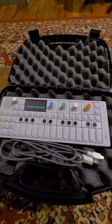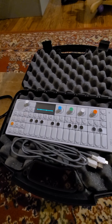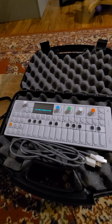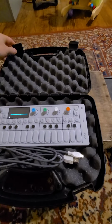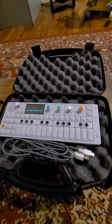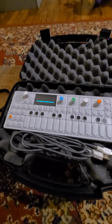I bought it for Christmas last year, and thought I'd use it a lot more than I did. And it's just been sitting here in this little gun case that I bought. I probably used it 6 or 7 times, and, you know, I just can't really justify having it if I'm not using it. So that's it.